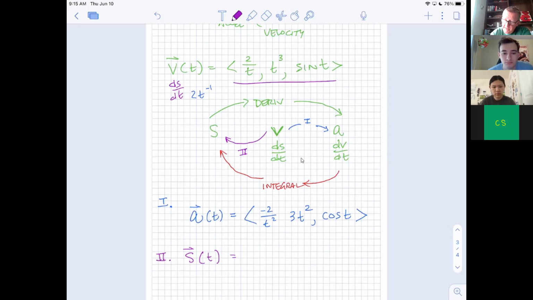A second ago, you took the 3 and you brought it down front and decreased the exponent by 1. And so what's the reverse process? You raise it 1 power, you take the 3 and add 1 to it, and then you divide by that. That's exactly the reverse process. So that's probably the easiest one. Maybe sine would be the next easiest one. Let's see, the derivative of cosine is negative sine. It's like cosine, right? But the derivative of cosine is negative sine, and we don't want negative sine, we want positive. So then this must be negative, right?